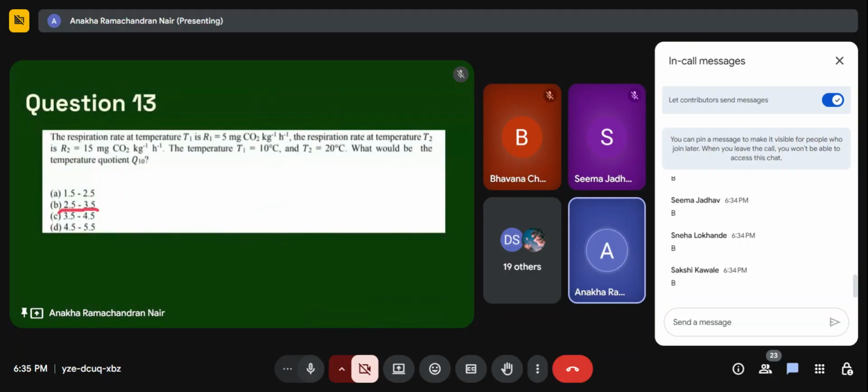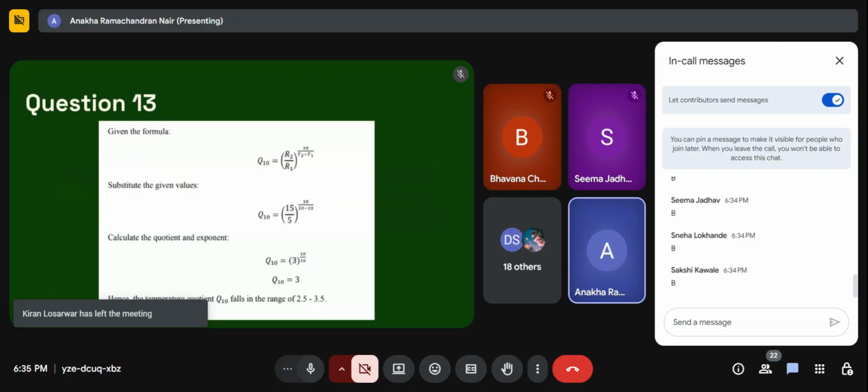You were correct. So in this case, does anyone have a doubt in this question since it's a numerical one? Do you want me to explain it again? This is a more straightforward question. You just needed to know the formula for this because they've given you all the values directly and in the correct SI units. Right, so I'm assuming there are no doubts in this. So let's move on to question number 14.